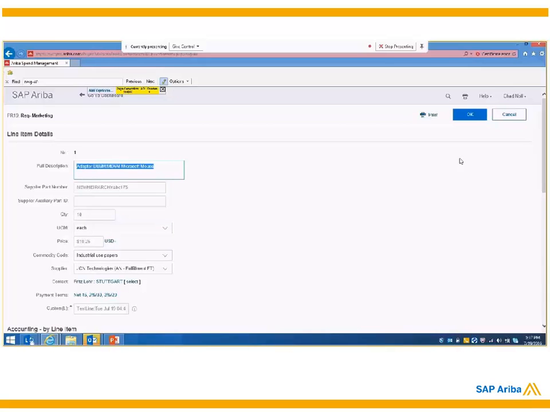The second option is that you do have the flexibility of submitting this requisition with a blank price as well. In future, what we are planning to do is you would have the capability of masking this price also, so that the supplier cannot see it, especially in the case of non-catalog. So that is one of the plans which we have in our roadmap to implement soon.